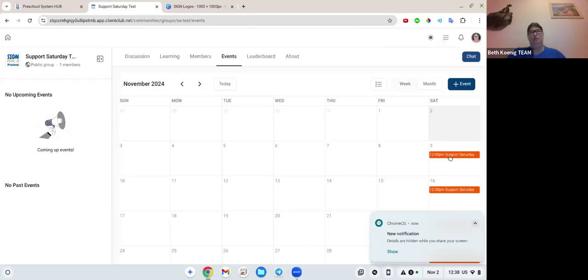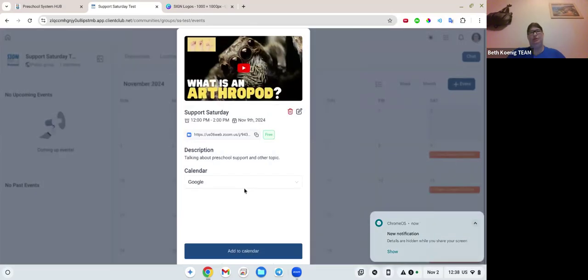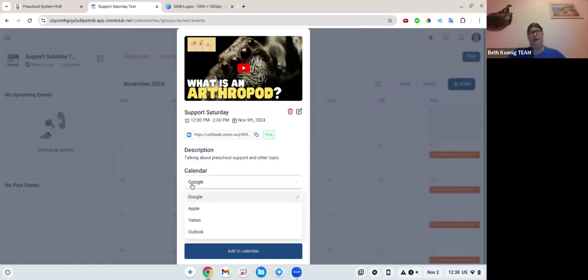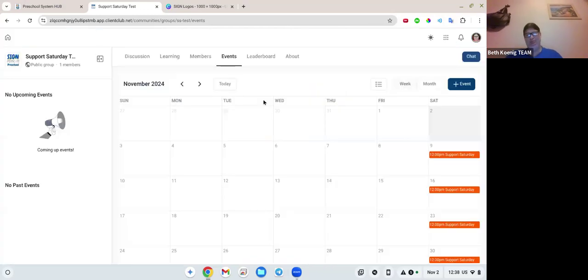And then you can just click on this. They're going to get all the details plus the link, right? They can add it to their calendar, whether they use Google, Apple, Yahoo, or Outlook. They can just click which one they use and then add to calendar, and then it's right in their calendar, which is absolutely awesome. You can fill out your entire calendar. Obviously, you can go by months, right?